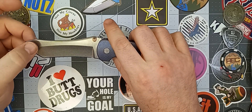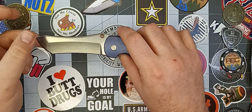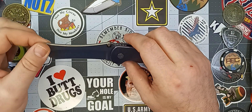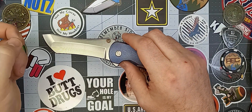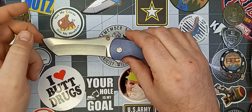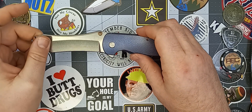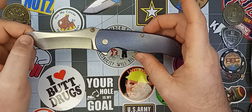We're looking at a blade steel of RWL-34. This is definitely a Tanto — I'm also going to call it a recurve blade, because it's got a recurve to it. This guy has a hollow grind. These lines on the blade — I'm not sure if that has to do with the blacksmithing process — but it looks beautiful. This knife is pretty polarizing: either you love it or you hate it. I like it a lot. I think it's absolutely a super interesting, really nice conversation-starter of a knife.